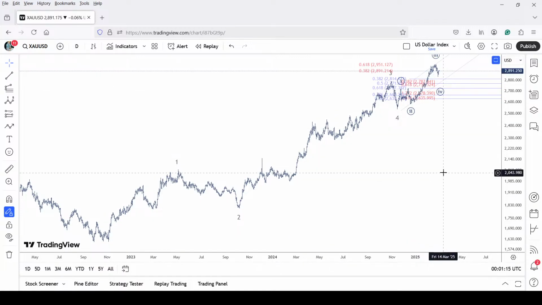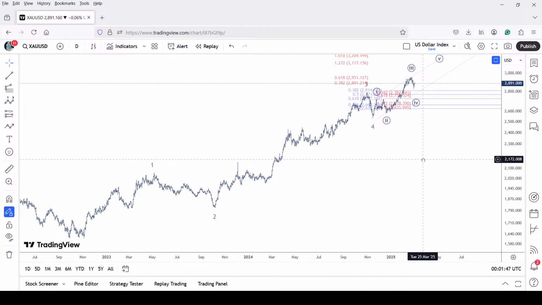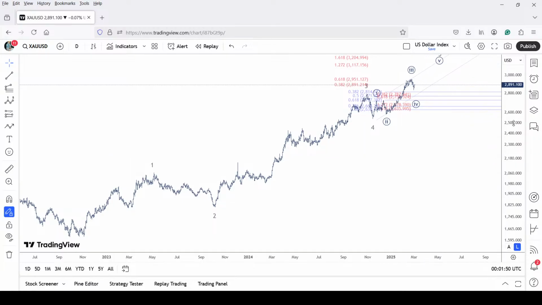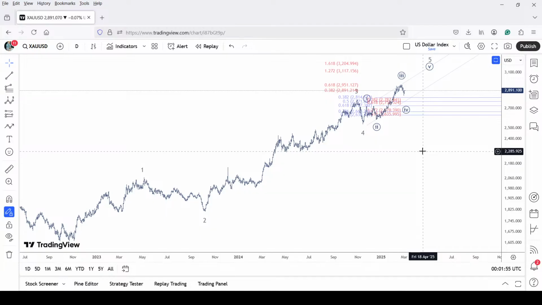Okay, so the primary count was minor wave 1, wave 2, wave 3. We were expecting an expanded flat wave 4 in the making. Remember, an A, B, and C, where wave 4 was projected to go much deeper towards the 2500 mark, and then minor wave 5 would resume after the 2500 dip. That was our high probable wave count just until last week.